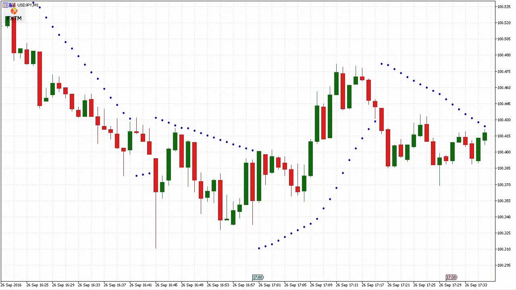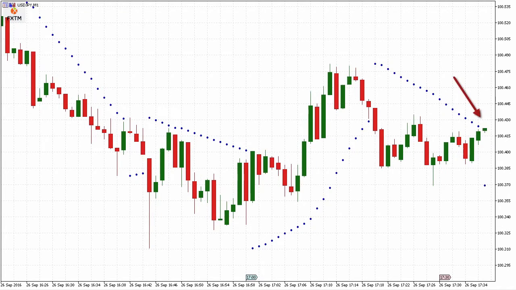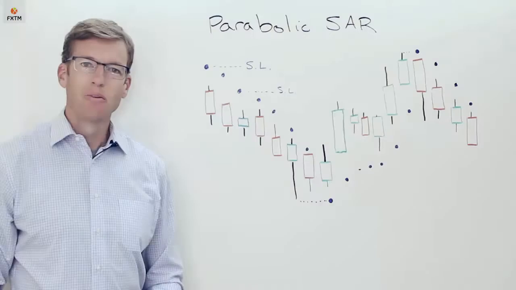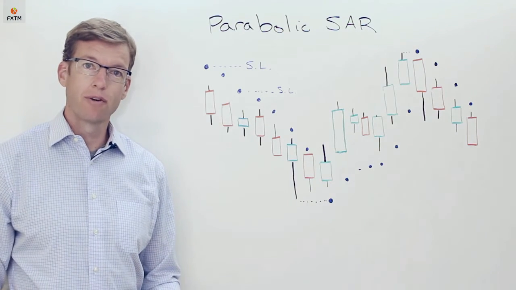Here you can see an example of the parabolic SAR that's been applied on a one-minute chart. As the trend changed from negative to positive, that was triggered by the high price for a particular period crossing above where that parabolic SAR dot had been applied. You can see here the dot is now equal to the low previous to the reversal.